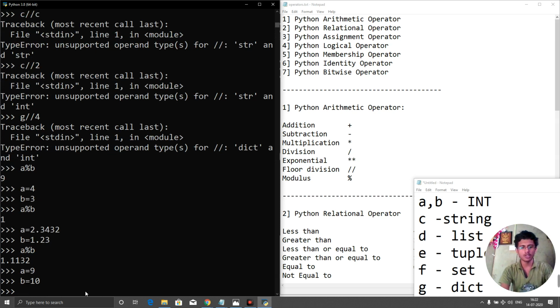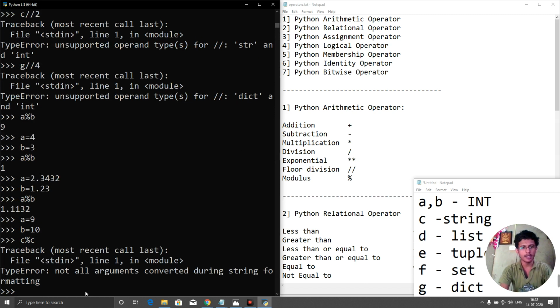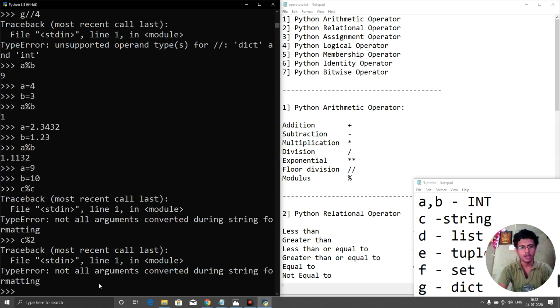Then if you come to the string, c modulus 2, it says not all arguments converted during string formatting. That means we cannot use this modulus operator to find the remainder in a string, because it is meaningless.